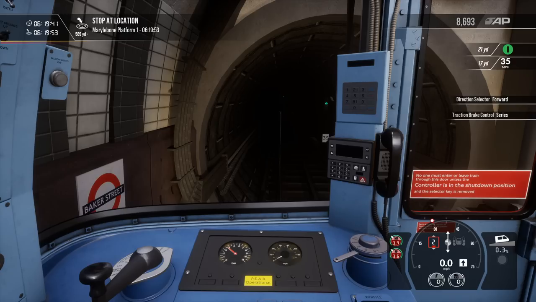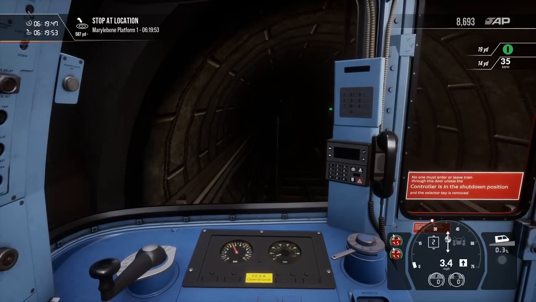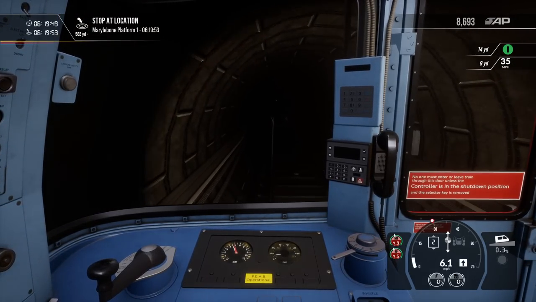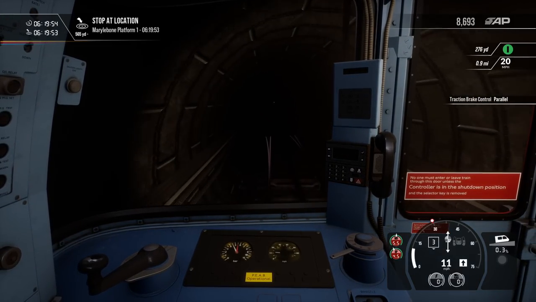And we're off. Go. Brakes releasing. And go. There we go. I think I left more brakes on than I normally would, so it takes longer to release. But we're going straight into a 35 zone. So we can just gun it.